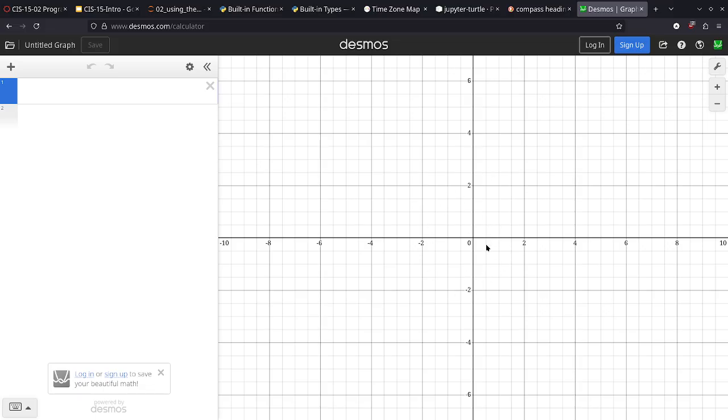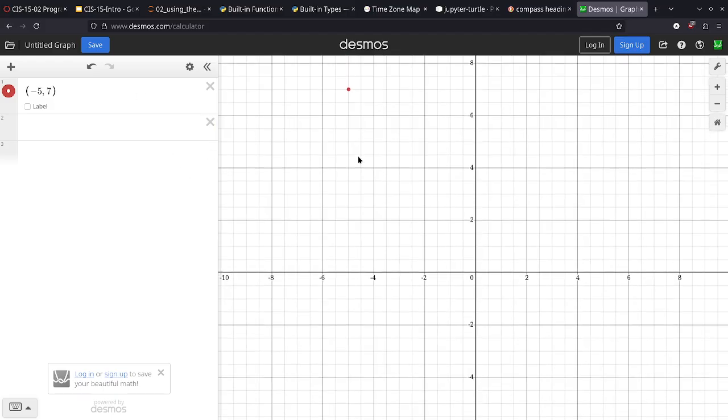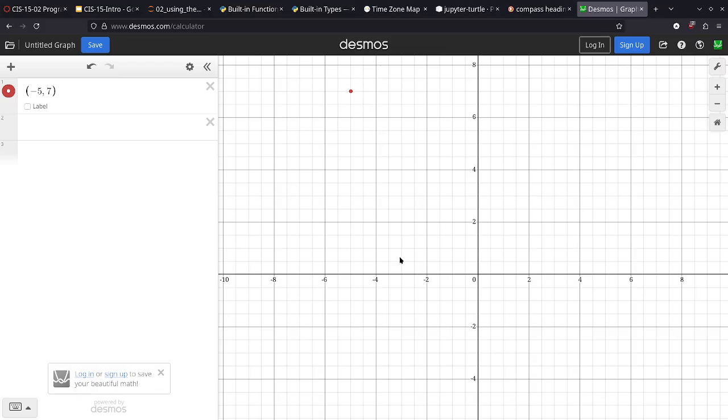So this is called a Cartesian coordinate system. It has two axes, an x and then a y. Right, so the x is the horizontal and then the y is the vertical. So if I were to say x is -5, and then for the y I say like 7, let me see where that's at. -5 and 7. It's right up here. You see this red dot? Right, so it went -5 on the x-axis and then 7 on the y-axis.